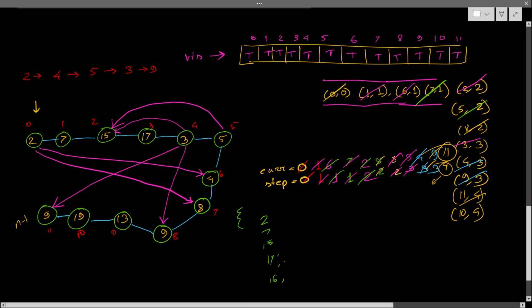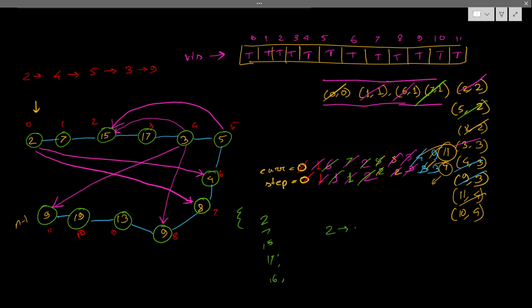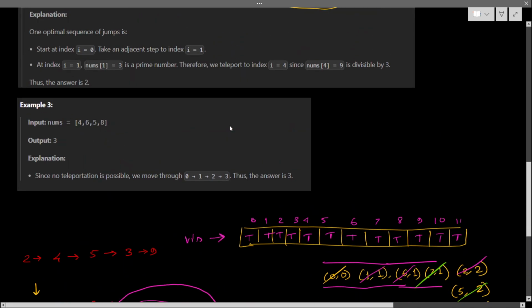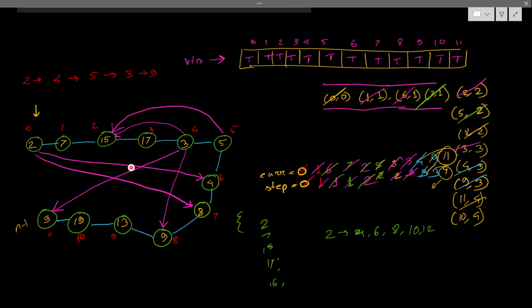So what we will do, we will start from 2 and check the multiples: 2 I can check 4, then 6, then 8, then 10, then 12. This is how we'll start checking. Up to which point will we check? We have to take the maximum element. I'll explain why later. You have to calculate the maximum element of the list. You need to find it out. For now, you have to calculate the maximum element. So up to the maximum element I have to traverse.